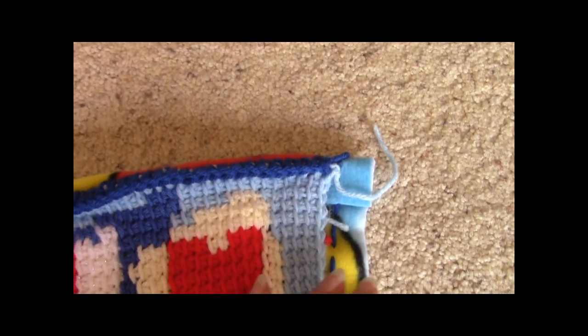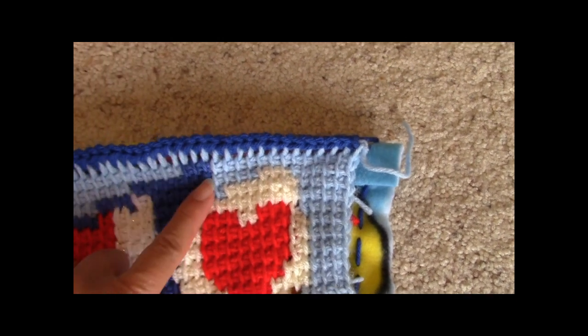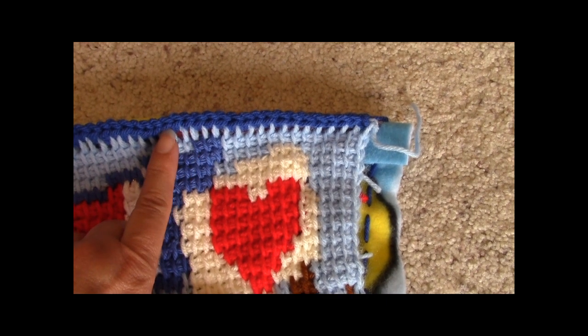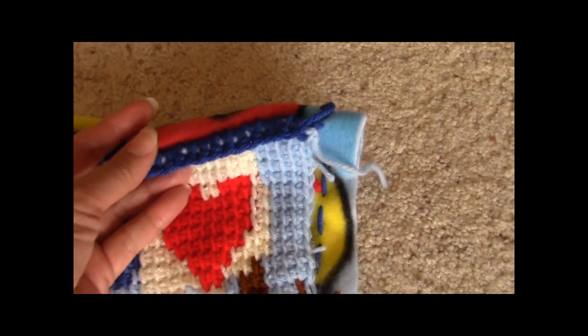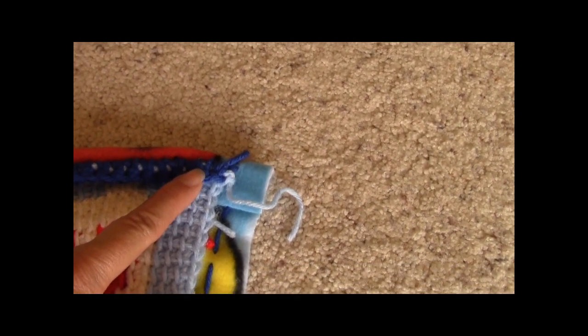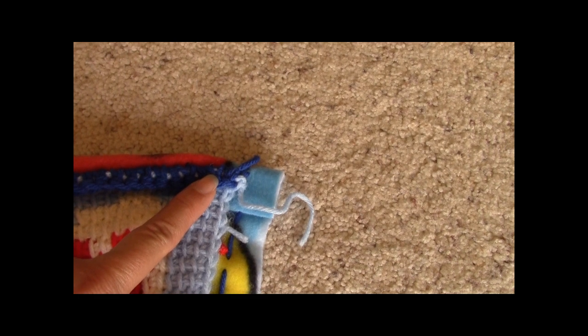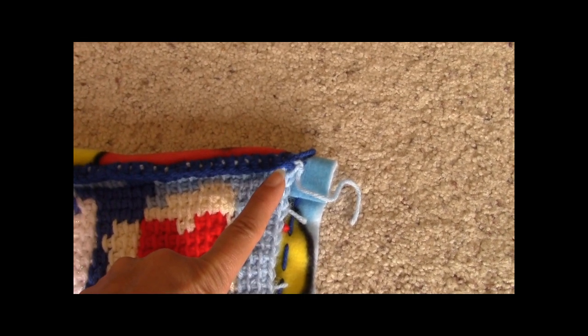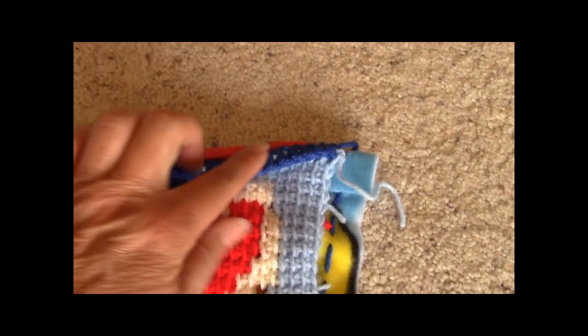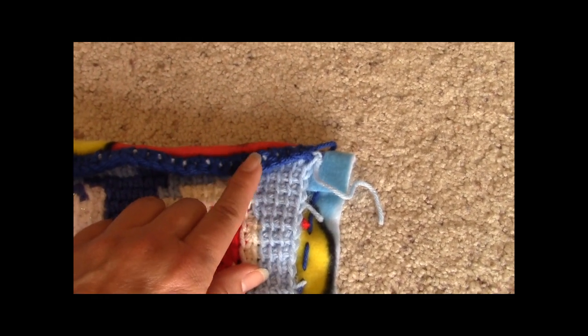Here's a close-up of the stitches. So on the Tunisian crochet side, it's only 1 single crochet per stitch. But on the embroidery stitch side, you may need to scoot more single crochet stitches into 1 embroidery stitch. I usually fit as many as I can to get the backing, the fleece backing, to fit. So you may even have up to 4 in some of them.